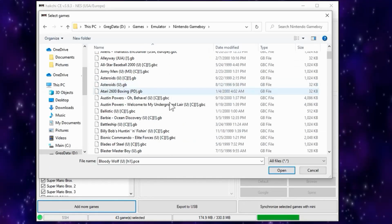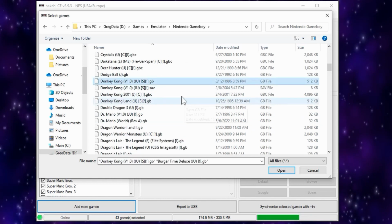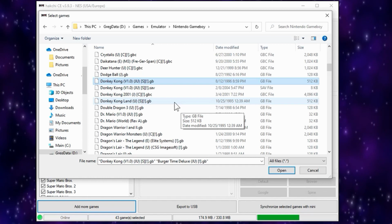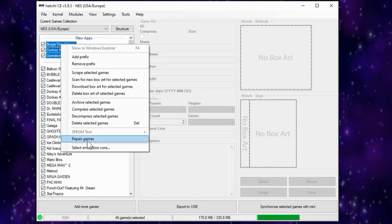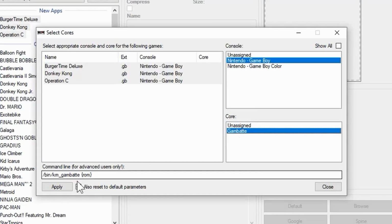Alright, let's add some basic Game Boy games. Let's do Burger Time Deluxe. We'll do Donkey Kong, which has the arcade outline around it. It's kind of neat. We'll see how that looks. And we'll do Operation C. All right, right click on them, select emulation core, check them all out, make sure they're good. And it says unassigned, but I'm gonna go with Gambit. Again, it probably would default to that anyways, but I'm just gonna specifically say Gambit.